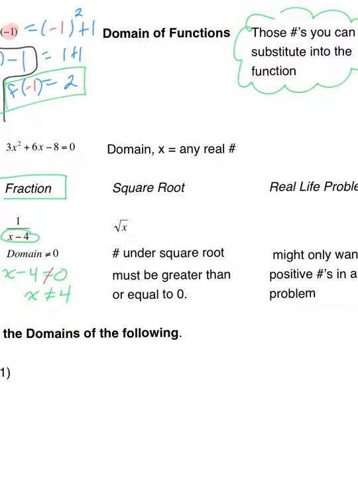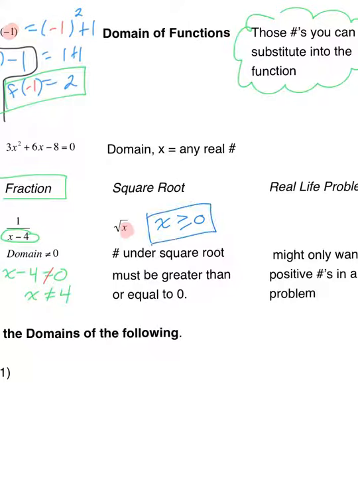Square roots are the other culprit. Anytime you have a square root, or really an even root, you cannot take an even root of a negative number. So the number underneath the even root must be greater than or equal to 0. I'm going to highlight this x value here only because I only care about what's underneath there. We're going to take that x value out, and x has to be greater than or equal to 0. This isn't very complicated, so I didn't have to solve for it. So this is your restricted domain.